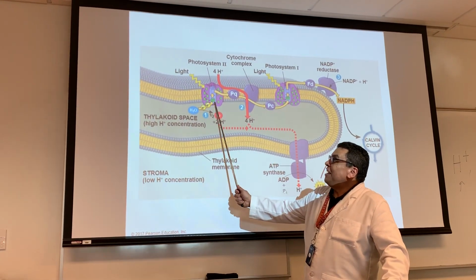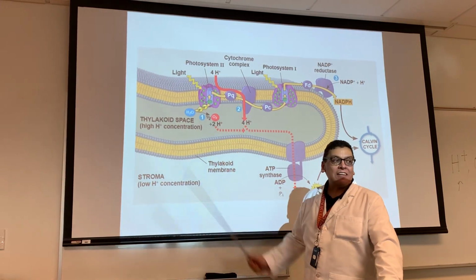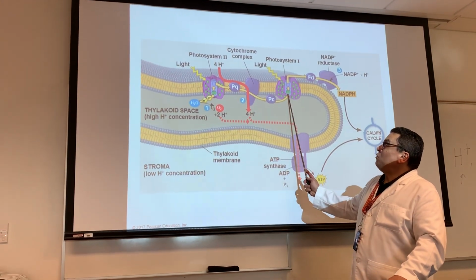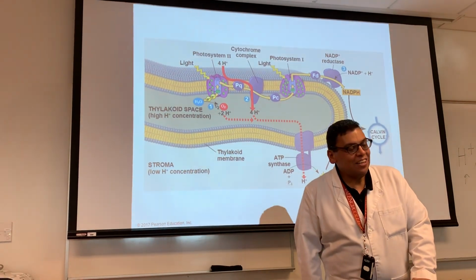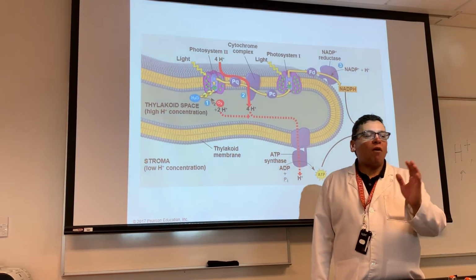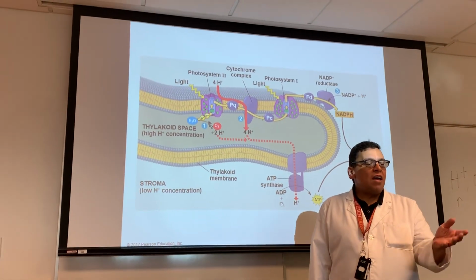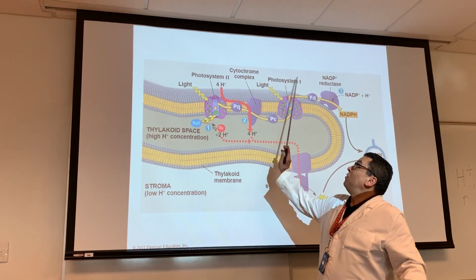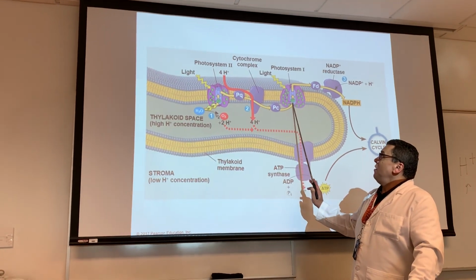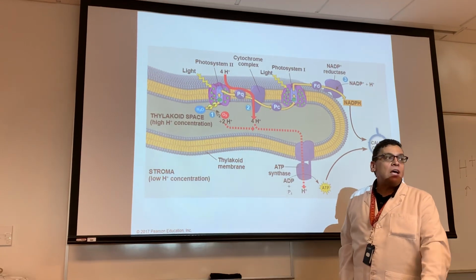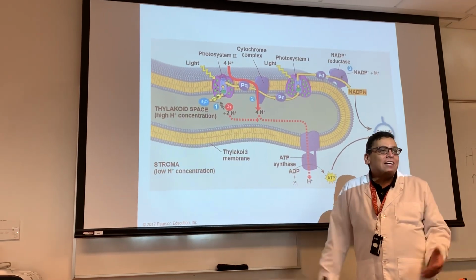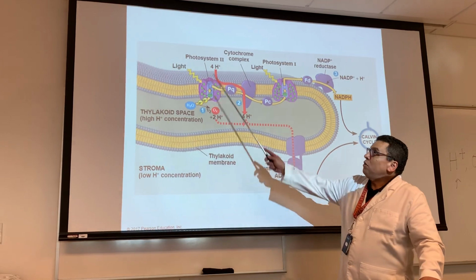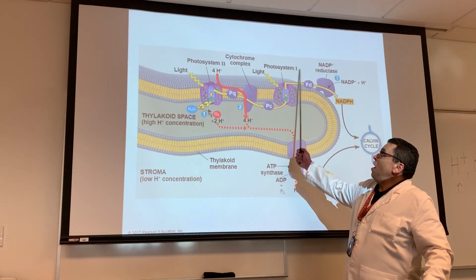Photosystem 2 has a central chlorophyll called P680. What's the number? P680. Photosystem 1 has a central chlorophyll called P700. Look how I remember that. The 2 comes before 1 because of that store, Forever 21. But then the lower number, 680, goes with the higher number between these two. The higher number, 700, goes with the lower number of these two. Do you see that? Again, that's how I remember it. If it helps you, use it, free of charge. If you have another way, go ahead. So photosystem 2, P680. Photosystem 1, P700.